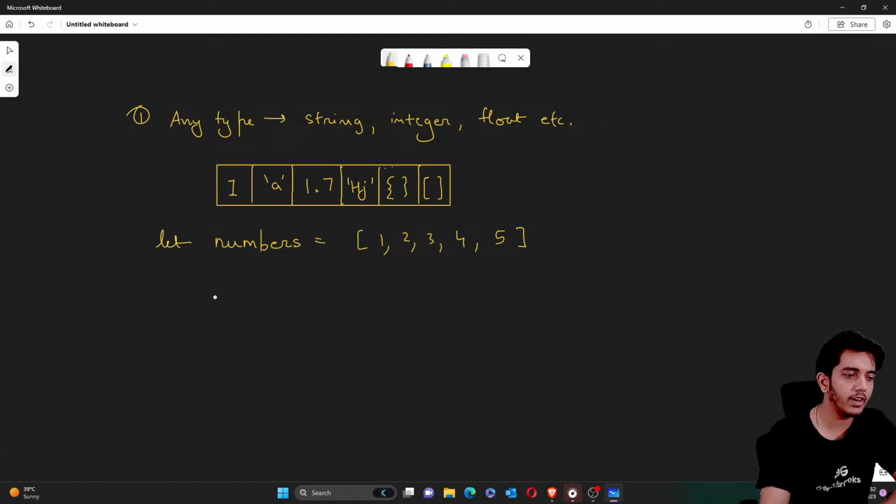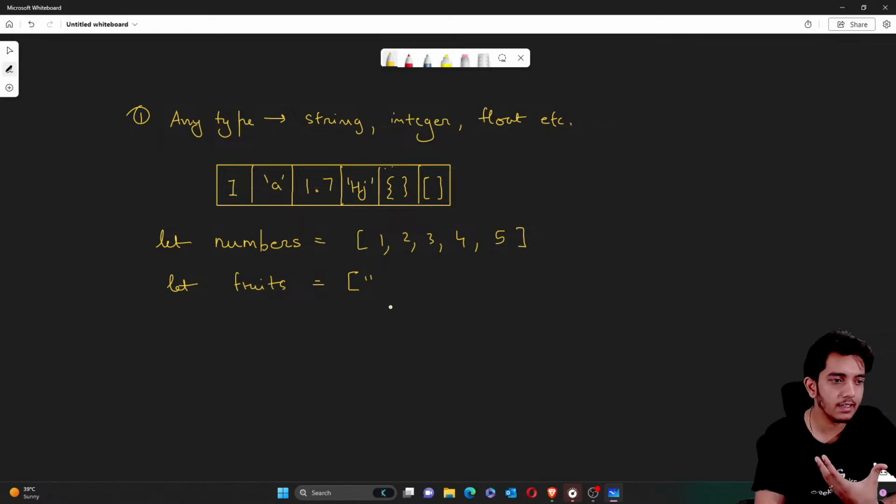You can also create another kind of array for separate things, like a fruit array. It will contain all the fruits. Here you can observe that I haven't decided the size of my array. Later on I can increase or decrease the elements inside this array very easily.